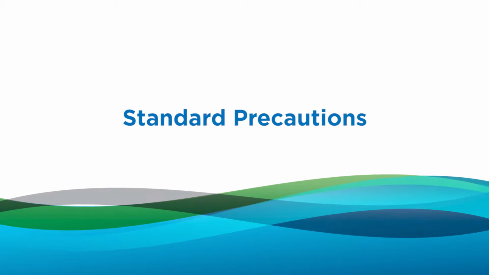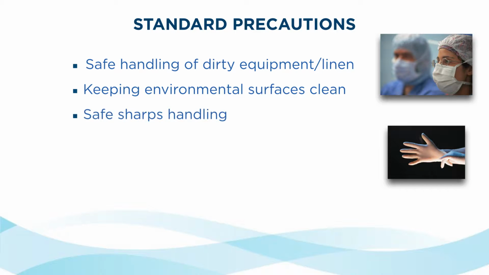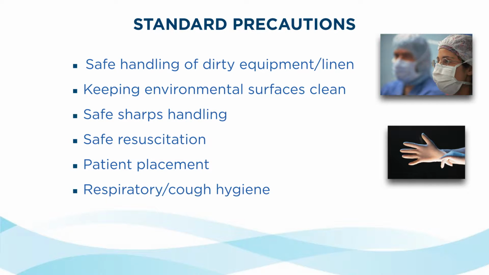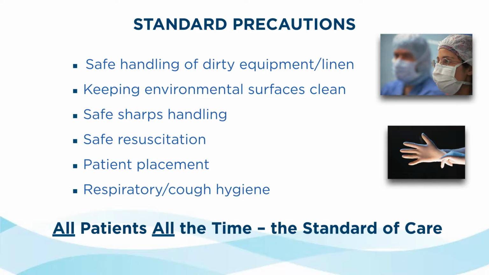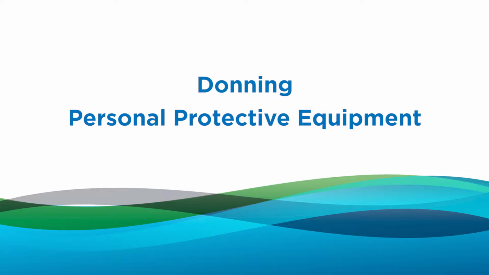Standard precautions also include safe handling of dirty equipment and linen, keeping the environmental surfaces clean, safe sharps handling, safe resuscitation, patient placement, respiratory and cough hygiene. And just remember, we use this on all patients all of the time. It is our standard of care. Next, we will speak on the specific steps of donning PPE.